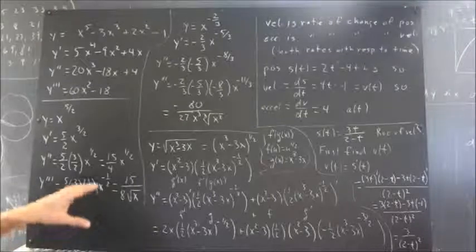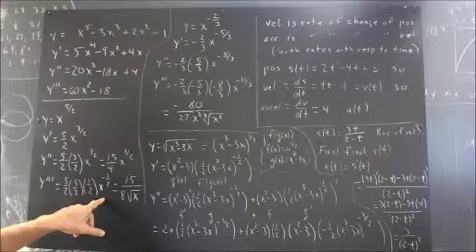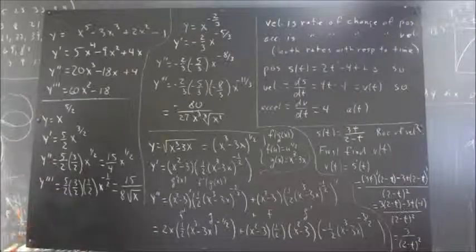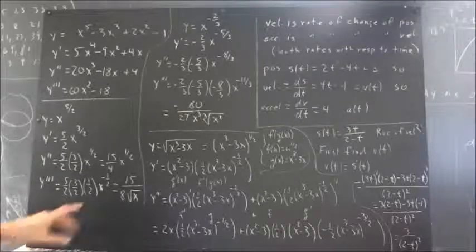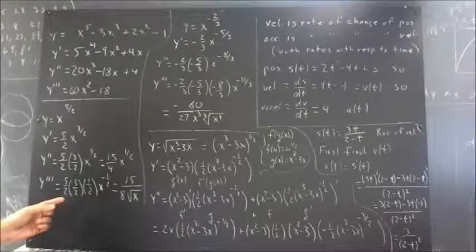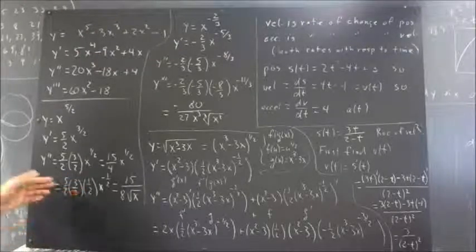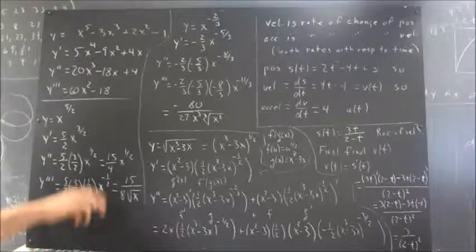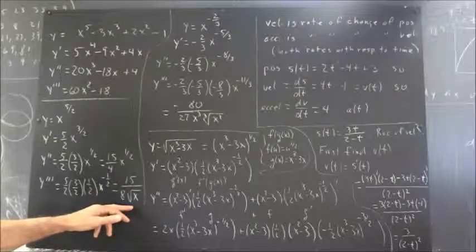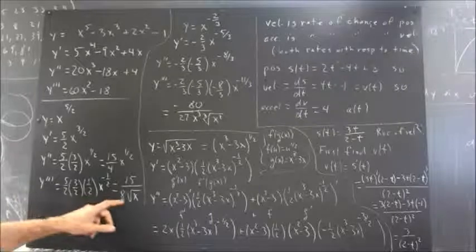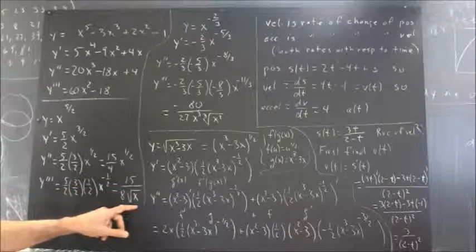And of course, I'm not going through the details of applying the power rule. I assume that you know that at this point. If you don't, you should go back and make sure that you're practiced with the power rule, really understand it. And then these derivatives become very straightforward. Okay, so of course we can multiply everything out, and we can also express the x to the negative 1 half as 1 over the square root of x. So we have 5 times 3, 15, 2 times 2 times 2, 8, 15 over 8 square root of x.